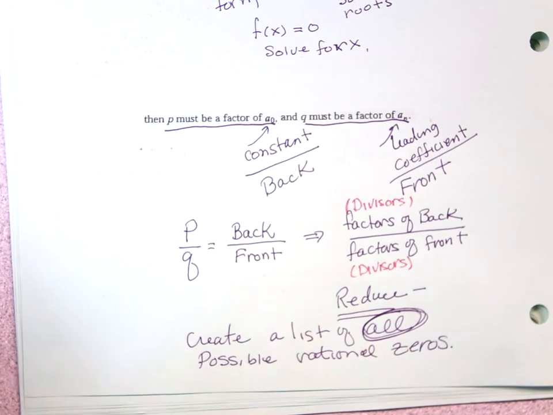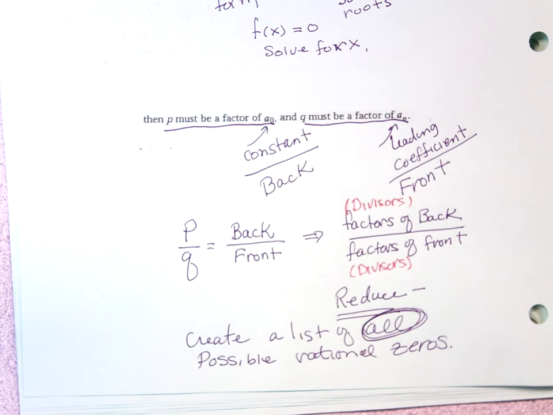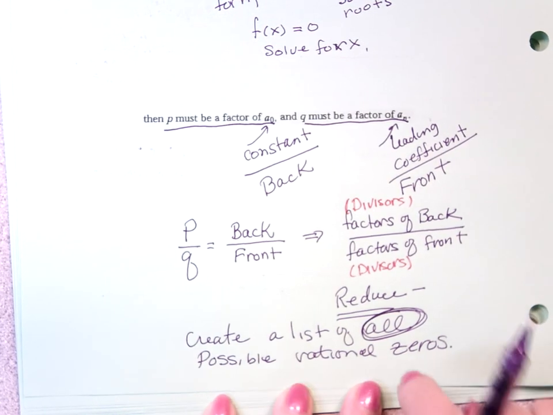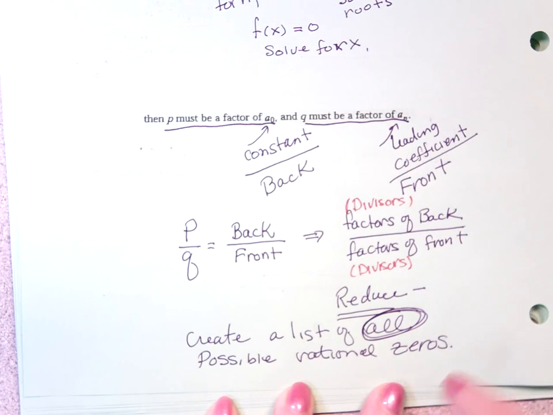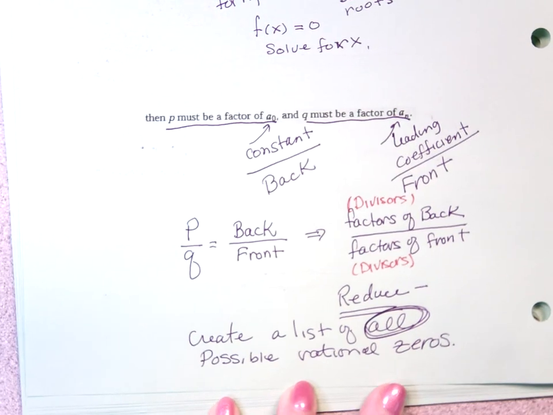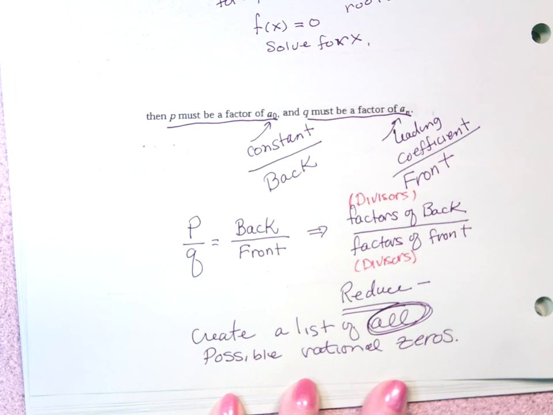Those are the only numbers that can be rational. That means if I have zeros that are not in that list, they're imaginary or they are irrational, radicals, square root of 2, 1 minus the square root of 5. Anything that's nice numbers, that also means that factors nicely, would be in this list. And they mean all. All means all.